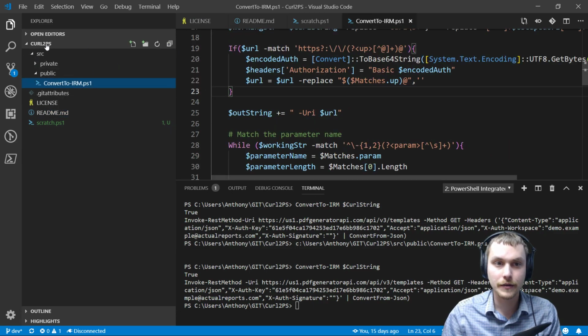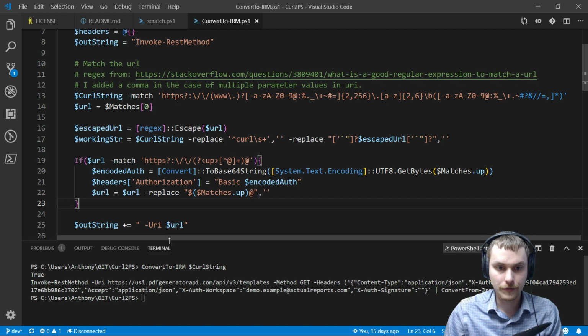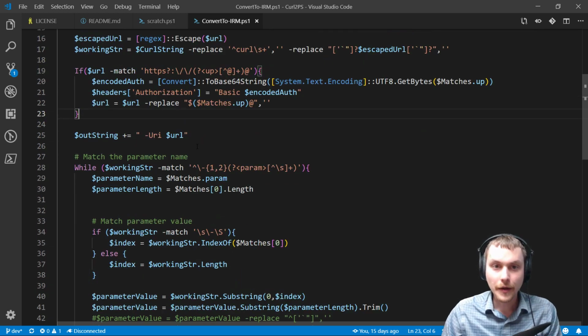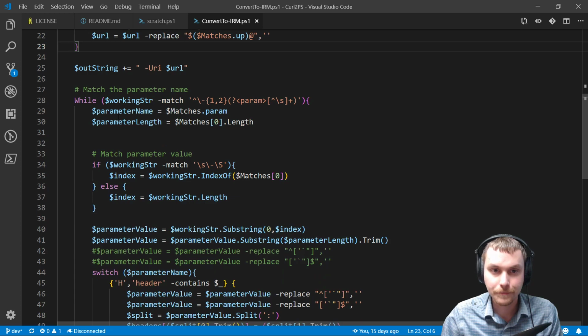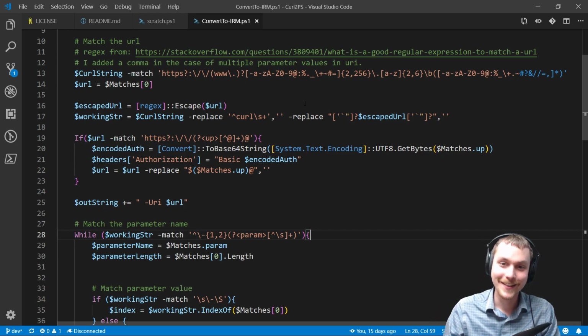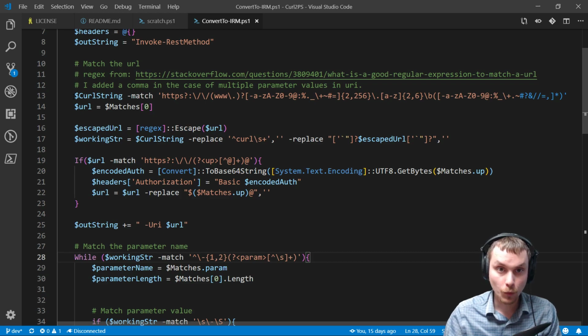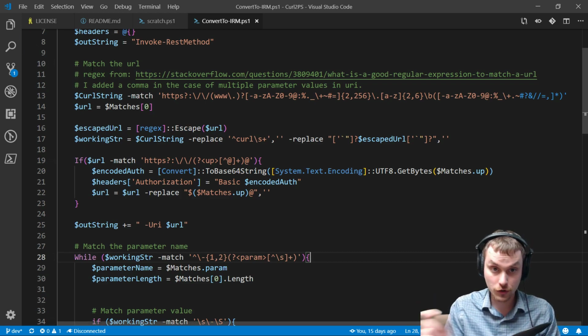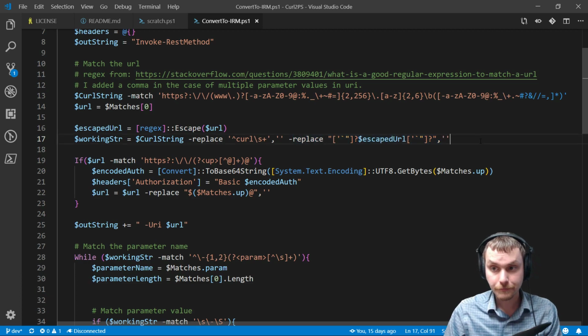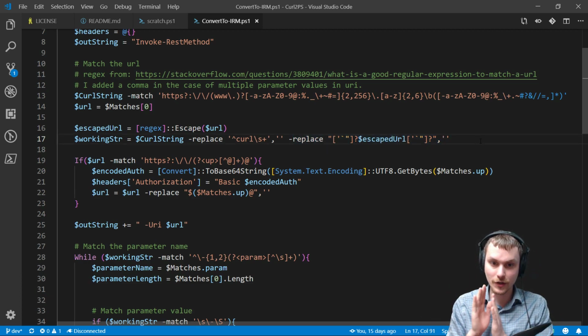So here's what I've got currently. Yay for shortcut keys, there you go, hide the terminal. I'm going to explain this to you guys so I refresh my memory too as I go. What I do is I take the curl string, which is the passed value, which starts with curl, and on line 17 I remove that curl at the start, I remove the URL, and so what it should now be, if it is a correctly formatted curl string, and for now I'm going to make that assumption until I figure out how to determine if it's not.